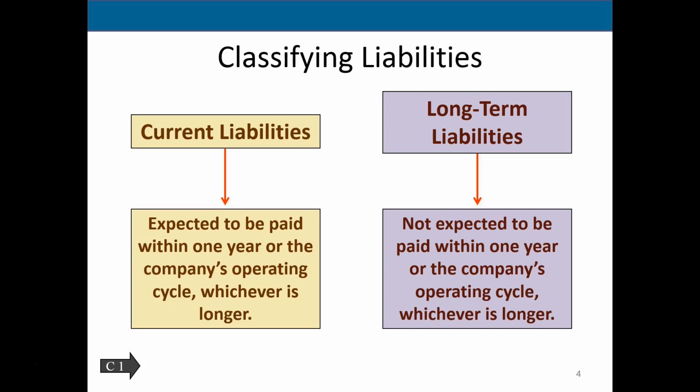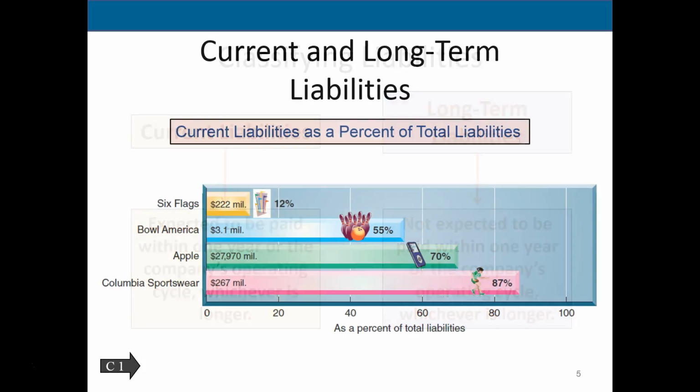as opposed to long-term liabilities, which are not expected to be paid within 1 year or a company's cycle. So with longer-term liabilities, we're going to have to pay them, but we don't have to worry about them at this moment immediately, and therefore we may not need to tie up some of our current assets. We might be able to use those current assets in a more efficient way if we don't have to pay the liabilities off in the near future.